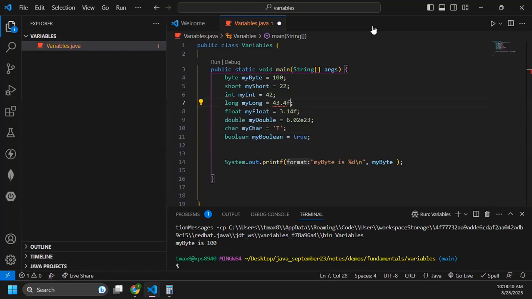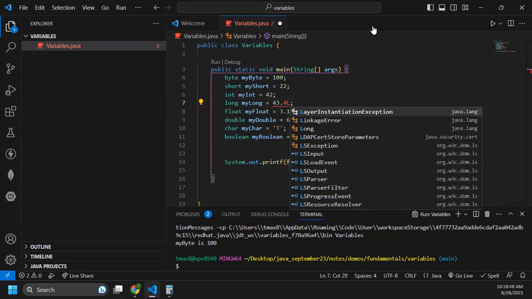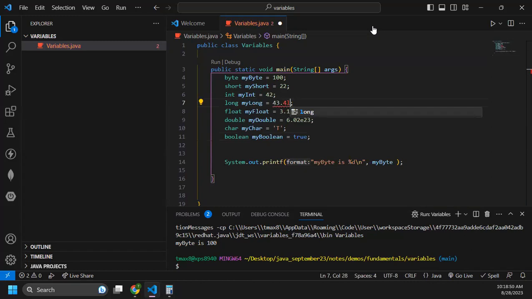You should be able to store a decimal point in a long. It doesn't like it. Well, because you have the F, you might have to coerce it. Yeah, that'll work. Okay, cool. Yeah, you can. Sorry. Thanks, Christian.